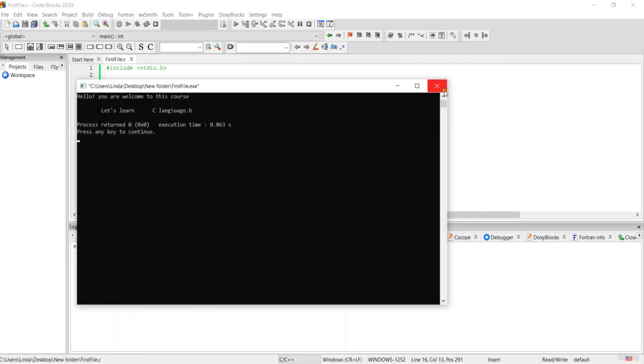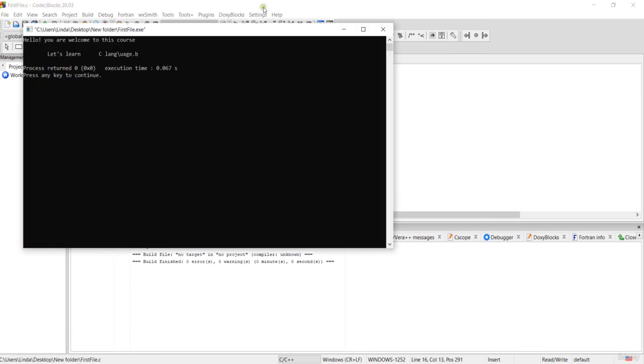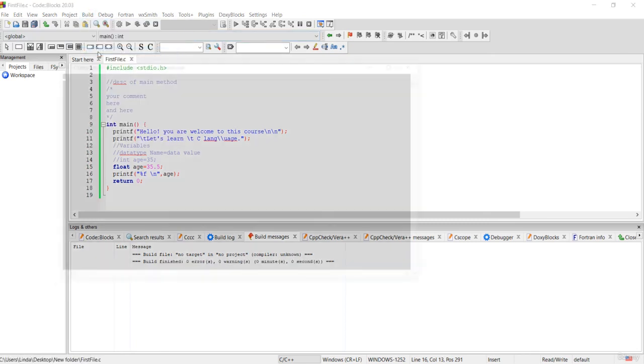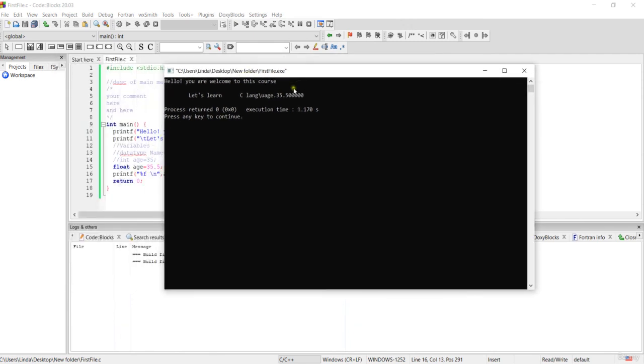So we need to abort this first, and then let's run again. All right, so let's come here and say build and run. There we go. So we have our float here.